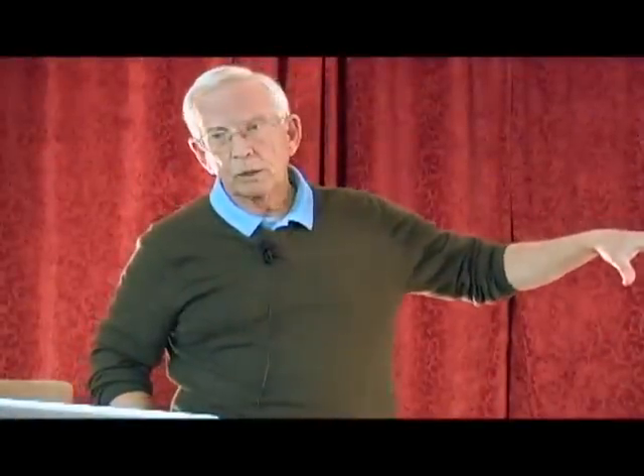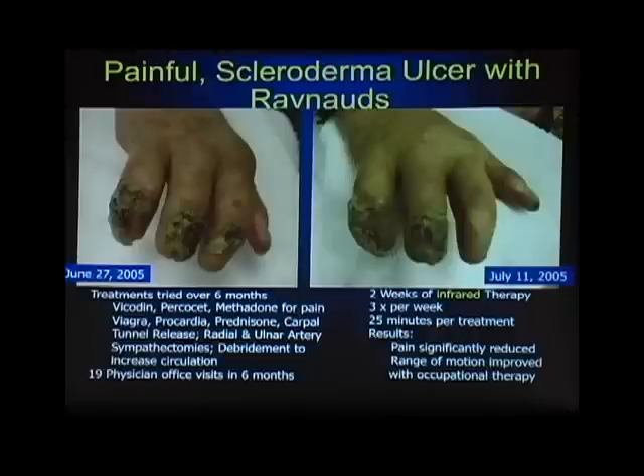So if you have a nose, it's probably a good thing if you increase circulation. This poor lady, as you can see on the far left-hand side, has four fingers, not five — one of them has already been amputated. Why do you amputate a finger in a patient with Raynaud's disease? Because the circulation is so poor that they eventually get ulcers and gangrene and they have to cut the finger off to save the patient.